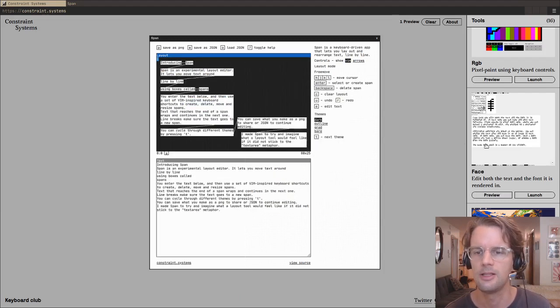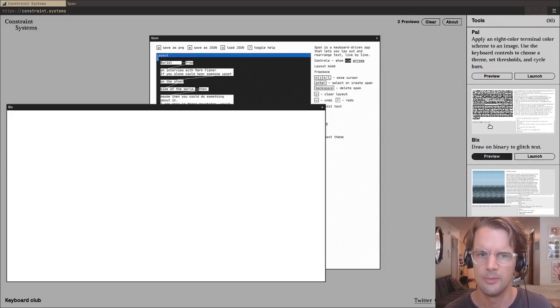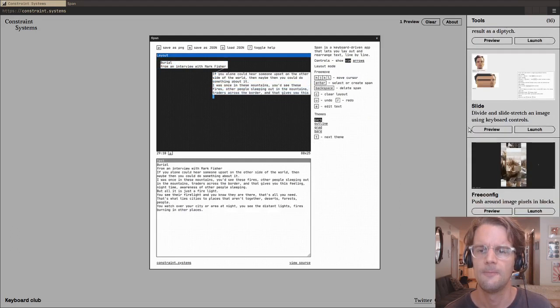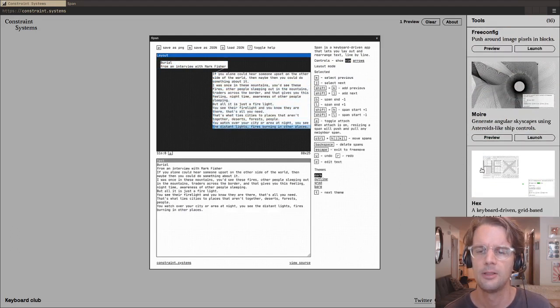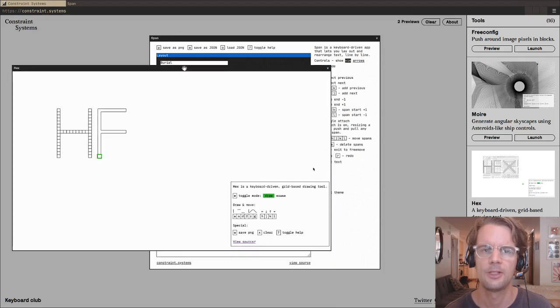You can also edit the text. Mix is kind of a mix. It's a binary thing. But in some ways, Hex was one of the first Constraint Systems things I did, where you can draw on this grid and you can draw different lines within a grid.